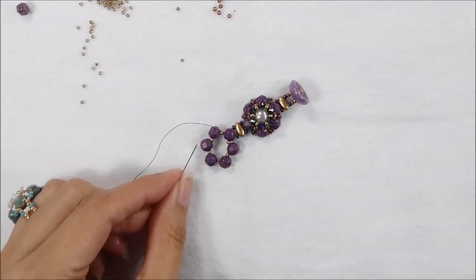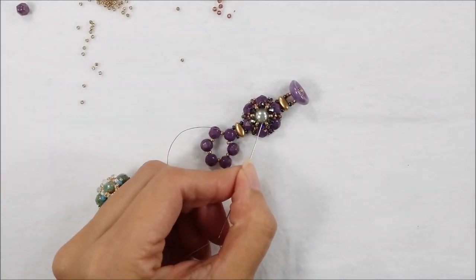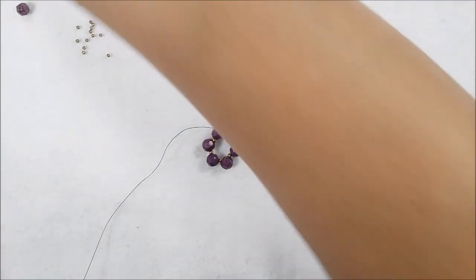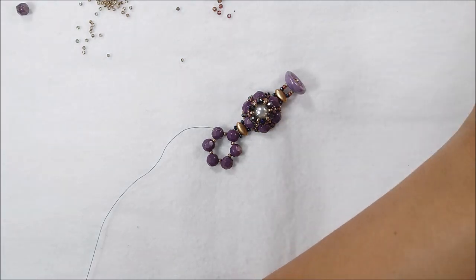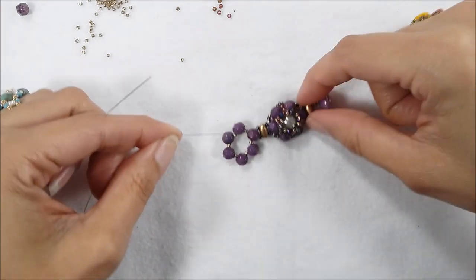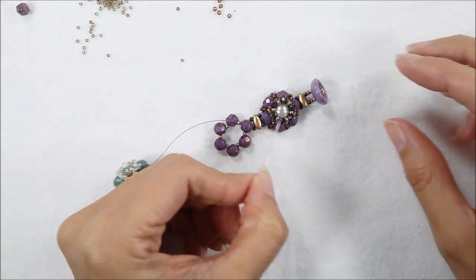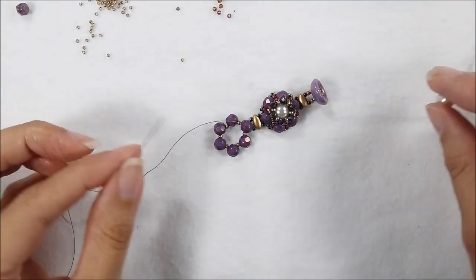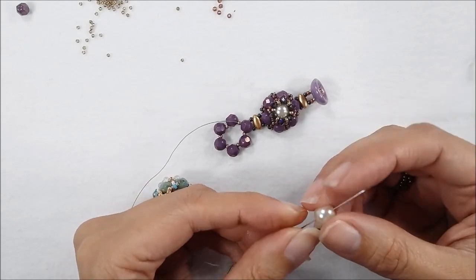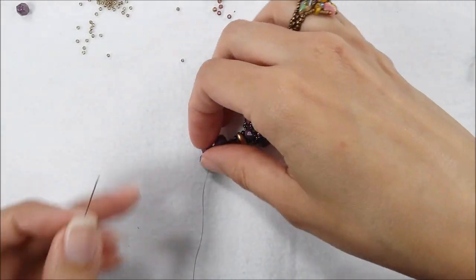Now, you're going to be tempted to reinforce. You do not have to. You can just go straight away, putting your 8mm bead, which I should have taken out, but didn't, because it's very loose, right? But it's not going to stay that way. All of this sewing that you do after you add your 8mm bead is going to firm that up really good. So you're coming out of your round trio, just do the same thing you did.